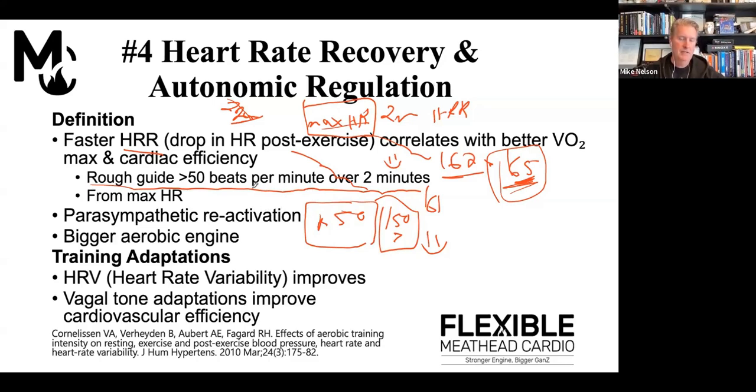I like the 2 minute test a little bit better because I think it just gives you a little bit more data. Most watches will default to the 2 minute test. So I have a Garmin Phoenix. I feel like I should do an ad for them. At the end of it, there's a little area where you can hit a button and ask it to do a heart rate recovery, and it'll automatically do it for you. So in the Garmin one, at least on the Phoenix, it's a 2 minute test. The cool part about it is that it'll automatically grab that max heart rate.